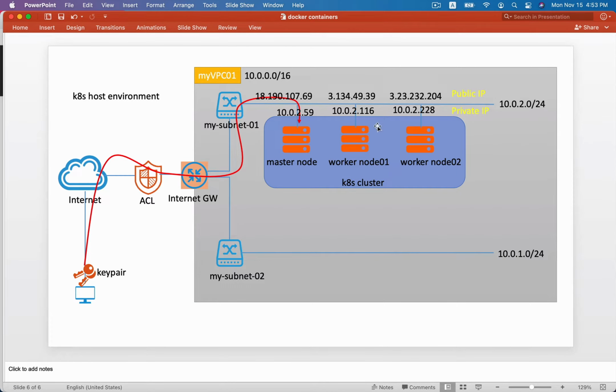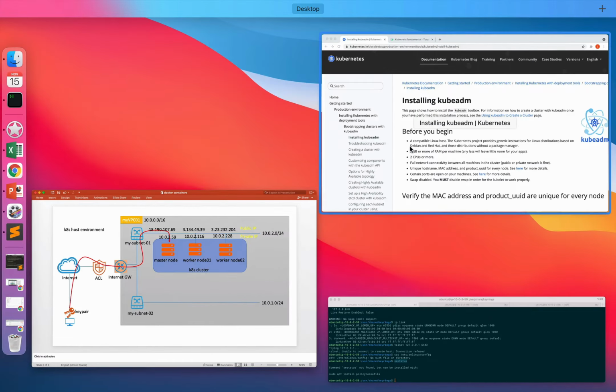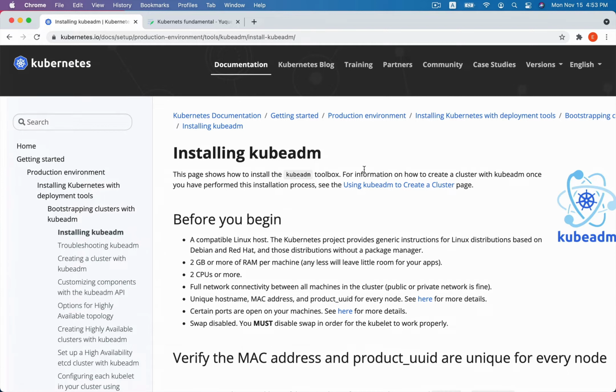We have launched three instances in the Amazon cloud, and one is the master node, and the other two are the worker nodes. Here we can reference the Kubernetes official installation guide.